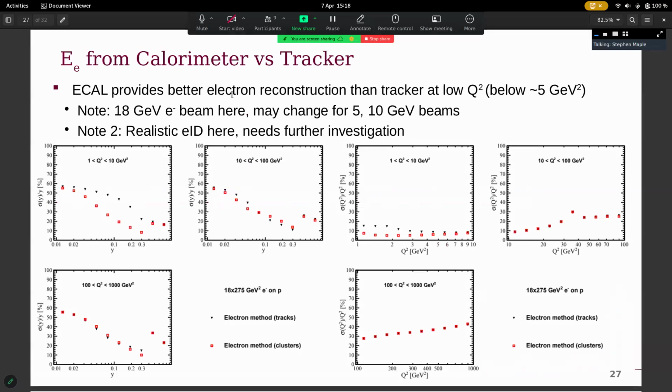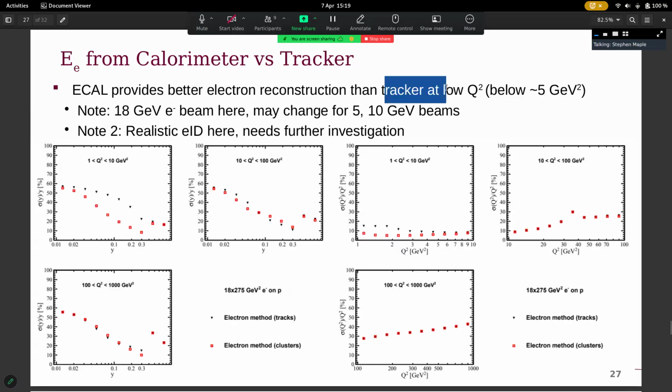So, now that we know how to benchmark and how to apply the methods and what to look out for, you might want to start looking into how you might improve the reconstruction. Generally, at lower q squared, which tends to mean smaller scattering angles, the calorimeter energy measurement for the electron tends to be better than the tracking momentum measurement, because tracking at small angles of deflection is very, very difficult.